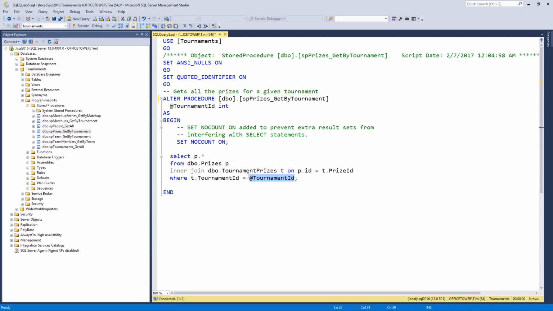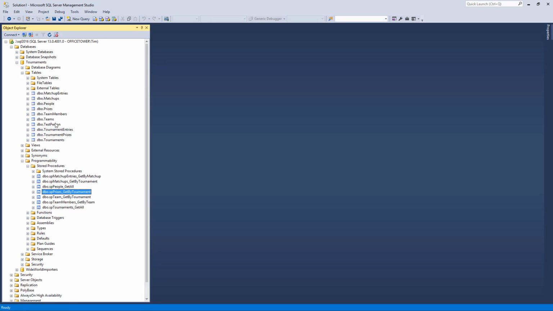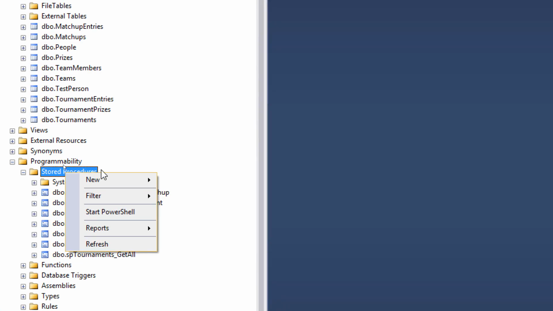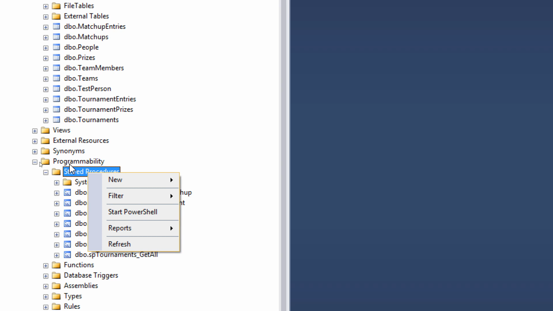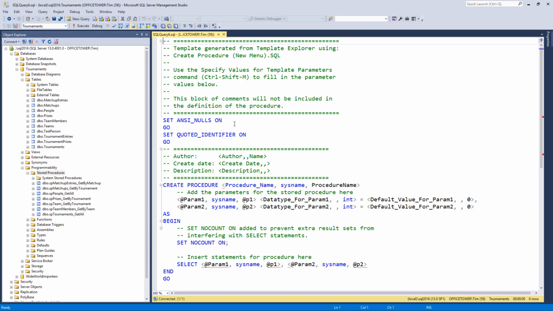So this is our store procedure. Now, how do we call it? Well, it's a little different, and there'll be a little bit of difference in C# as well. But let's create a new store procedure, and then we'll call that. Since we have the test person table with sample data in it, let's create, right-click on store procedure, and notice by the way, that is inside of the programmability folder. Then store procedure. So right-click and say new store procedure.